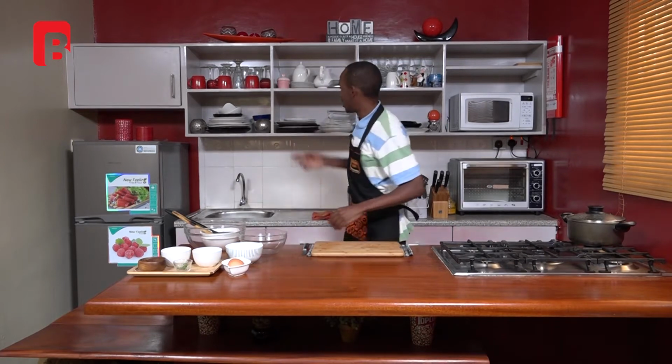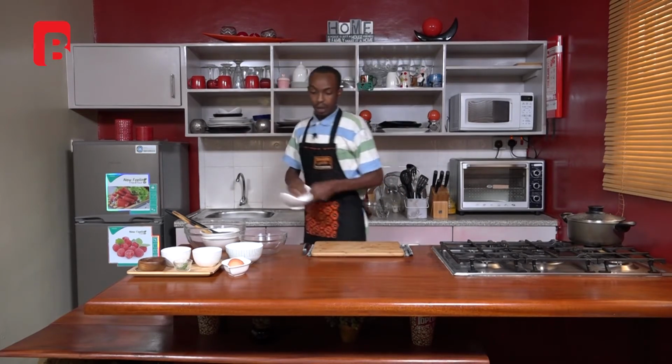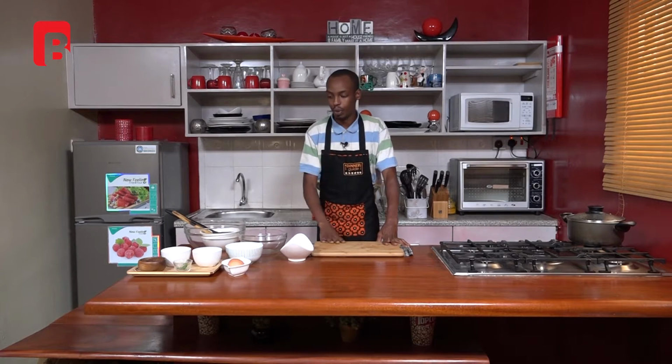If you're just catching up, we're just about to start making a beautiful white chocolate mousse, which I'm going to be showing you on stage today. This happens to be a very beautiful dessert. It's actually a very commonly occurring dessert in very, very fine dining restaurants. But today I'm going to show you how to do it from your very own home.